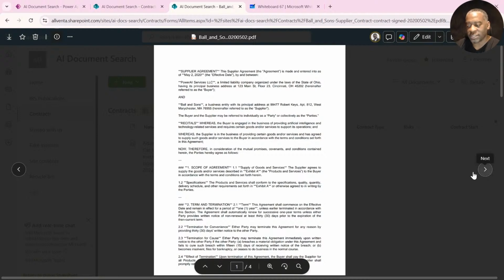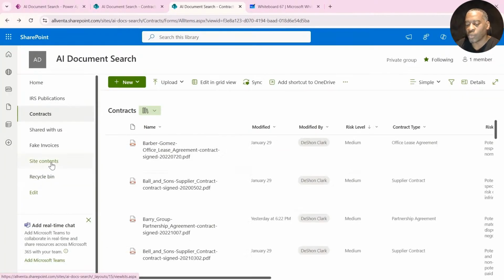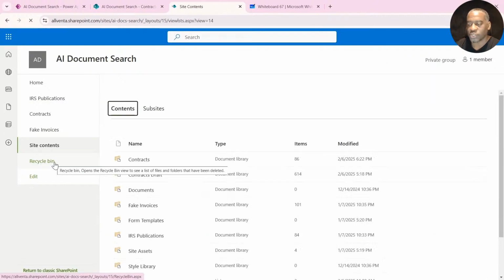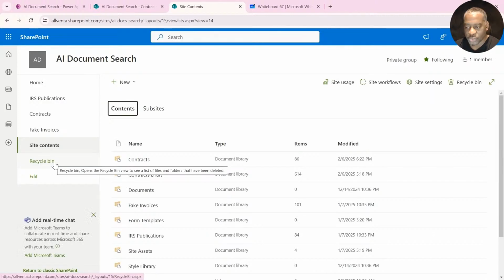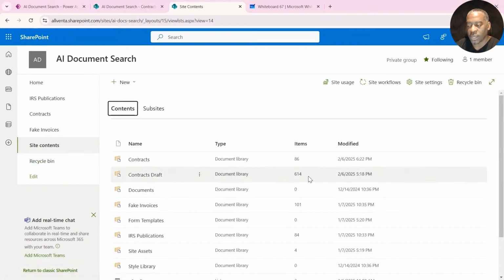So is this a set and forget? No, you definitely want a human in the loop. It gets through and processes these contracts, but someone is validating them and making sure that the data that's extracted is where it needs to be. It's a spot check versus going through all 614 of these individually as a human. You can have the AI crank through these, and then you just set up a process where you're reviewing and validating the extraction data from the AI, right?